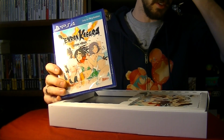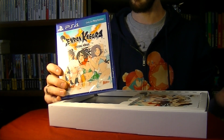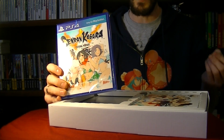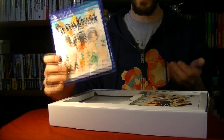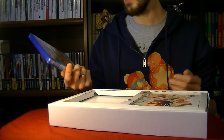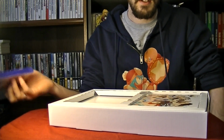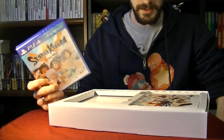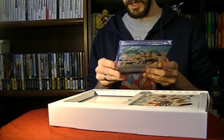The reason I done this is, one, I'm a collector. Two, the first one was a hella fun game. So I do want to support the series, and I want to get the best I can for my money. And unfortunately in North America, the collector's editions we had are kind of garbage compared to this one, so... Let's dig in further here.